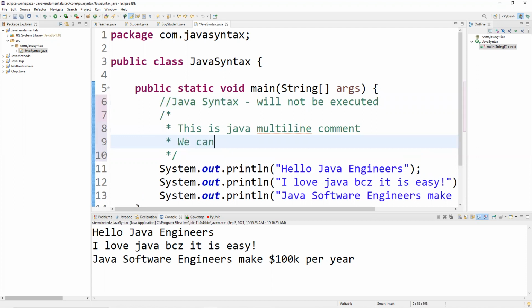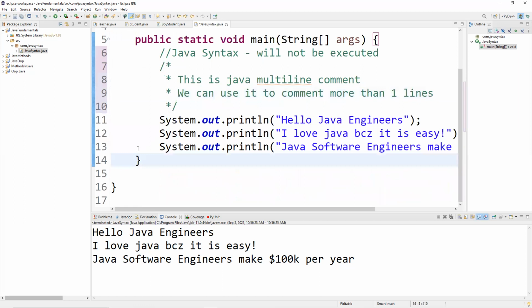We can use it to comment more than one line. Actually, it can be 2, 3, 4, 5, or 10 lines, or more than this.